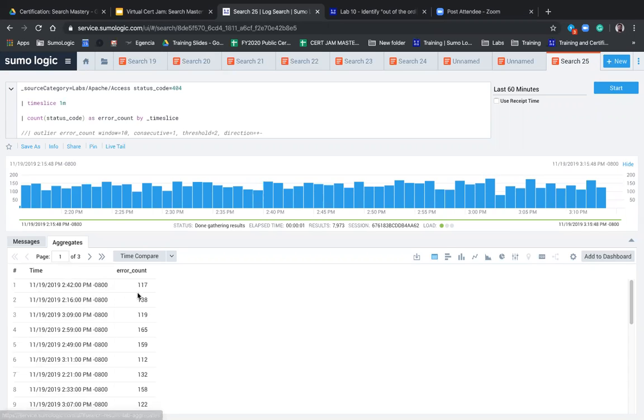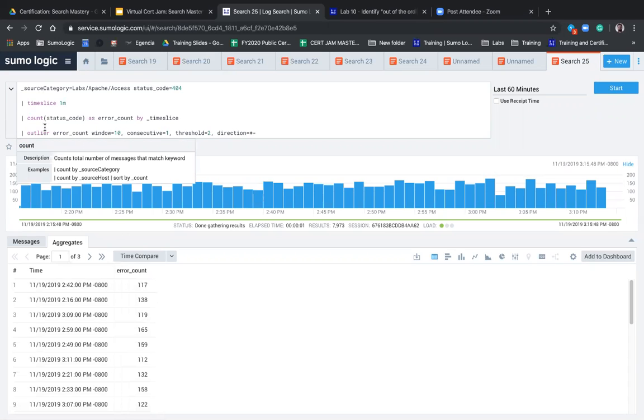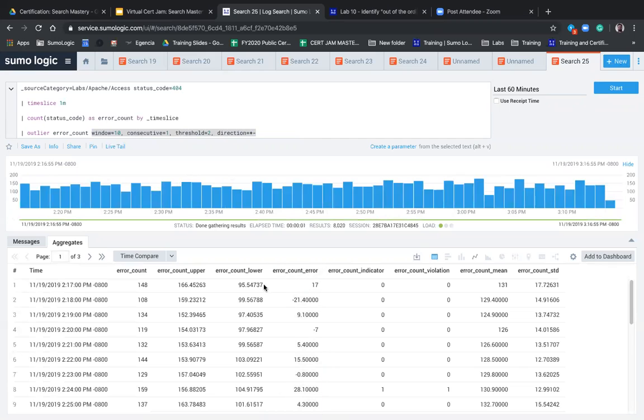Outlier allows the system to take the results, look at them, look at previous data points, and start to develop a range of what is considered acceptable. So in the last line, I'm saying take the outlier, and that's the operator that does this threshold, perform the outlier against the error count, and then use a bunch of math to determine the range. I'm going to leave it vague as math for a moment, but I'll go into that math in a second. So now when I click start, the system takes the math and starts to look at the other values and develops a range.